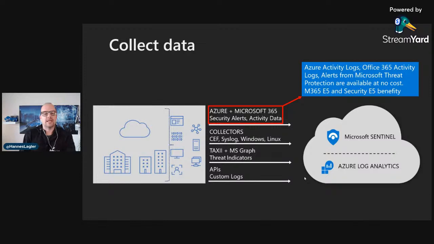About the data, we also have a benefit when we're using Microsoft Azure. When we think about activity logs, Azure activity logs, Office 365 activity logs, so really the raw data from the source to Microsoft Sentinel, it's for free. So this is really interesting. All Azure subscriptions, all activities from Azure subscriptions, you can transfer to Microsoft Sentinel without any additional costs. Also from Office 365, like Exchange Online logs, SharePoint logs, or Teams logs, you can transfer it to Microsoft Sentinel for free and build up your use cases.